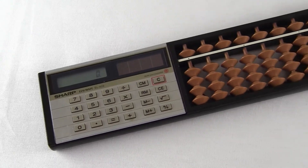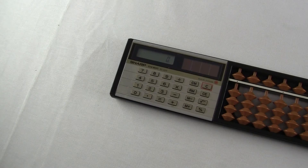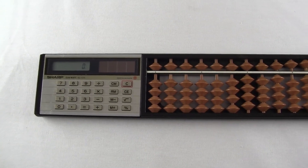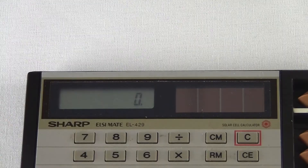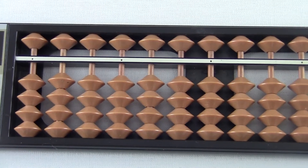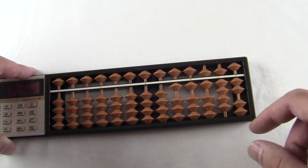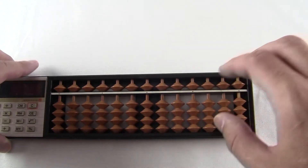When you put that next to a digital calculator, the difference is stark. The calculator part doesn't train your mind at all — it doesn't give you any insight, it doesn't make you any smarter. It just tells you the answer. The Soroban, though, if you let it, can rewire your brain and turn you into a mental arithmetic giant. The two sides of this thing right here represent the classic interplay of knowledge versus wisdom. The calculator gives you knowledge — tells you the answers, the facts. But wisdom is harder to come by. If you want some insight, a real ability to understand what it is you're doing, you're better off with the Soroban. The road to wisdom is long and requires discipline, but the rewards can reach into your soul — they're permanent and profound. I'm pretty bad at it.